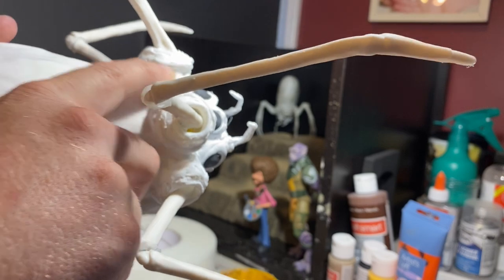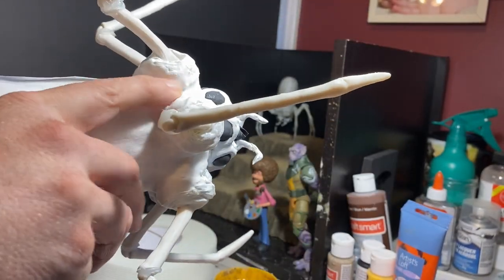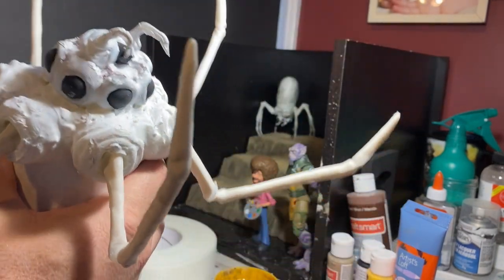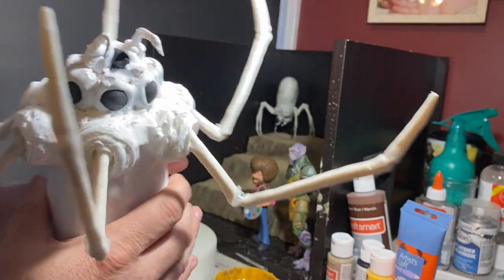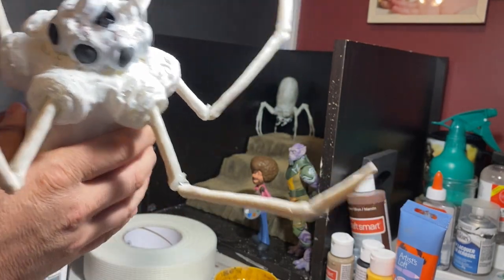Like, you can see how this is smoothed out here. That's from the spackle I put on last night. So it fills in all the gaps around the hot glue. And this is my first time doing this, by the way, so I'm just kind of making it up as I go along, but it seems to be working pretty well.